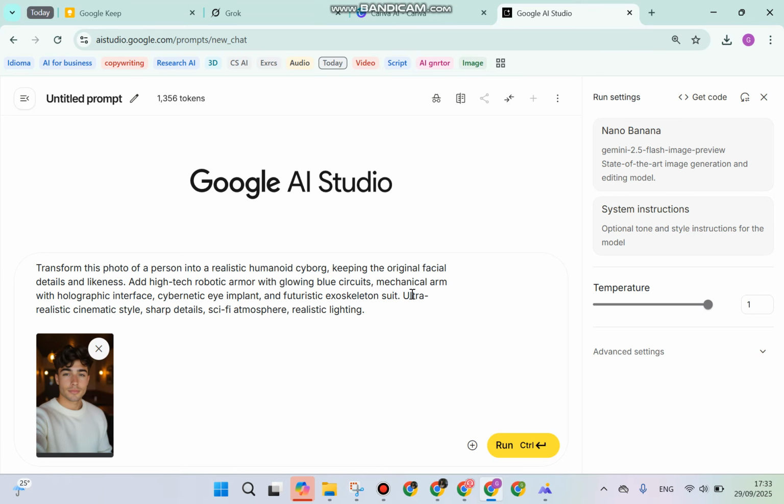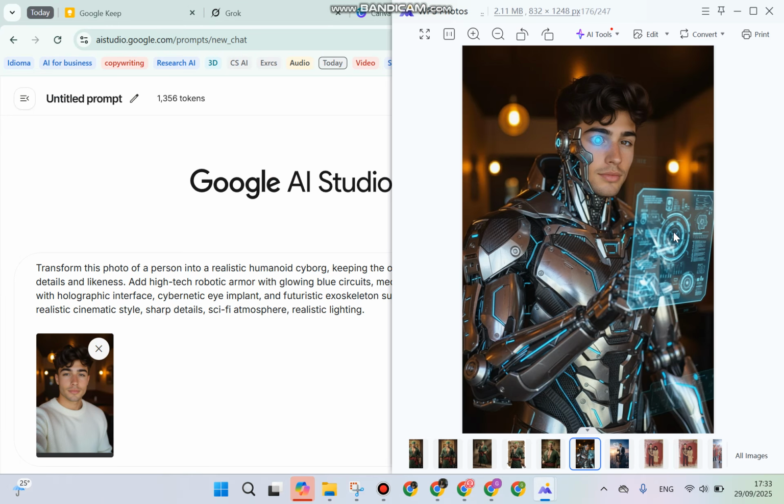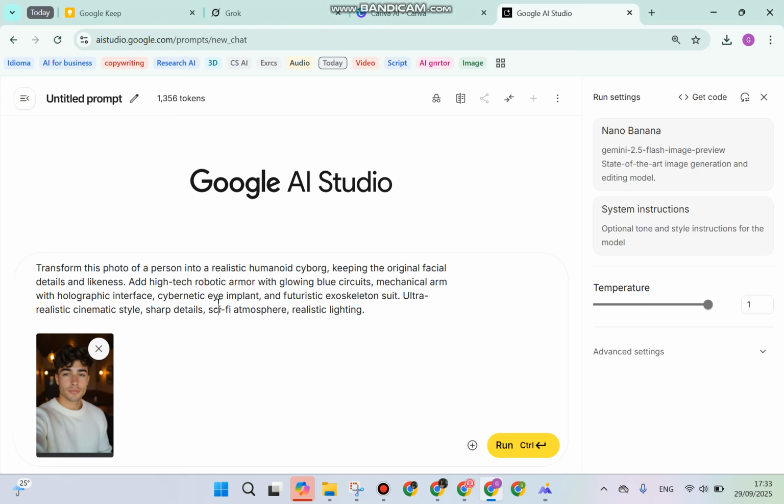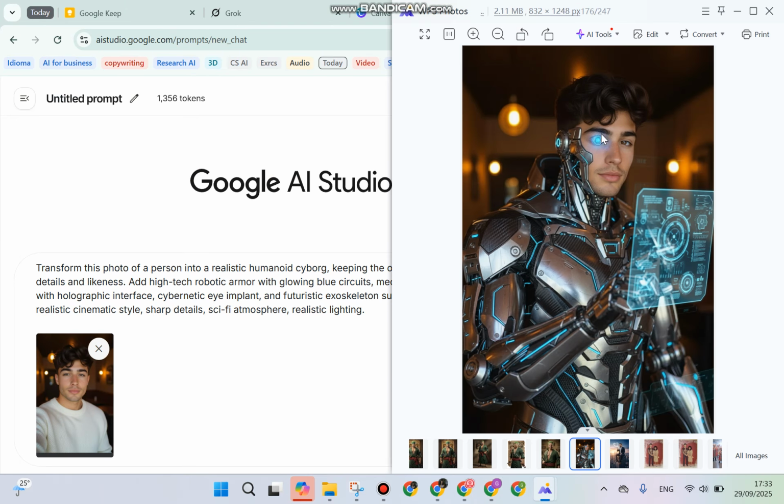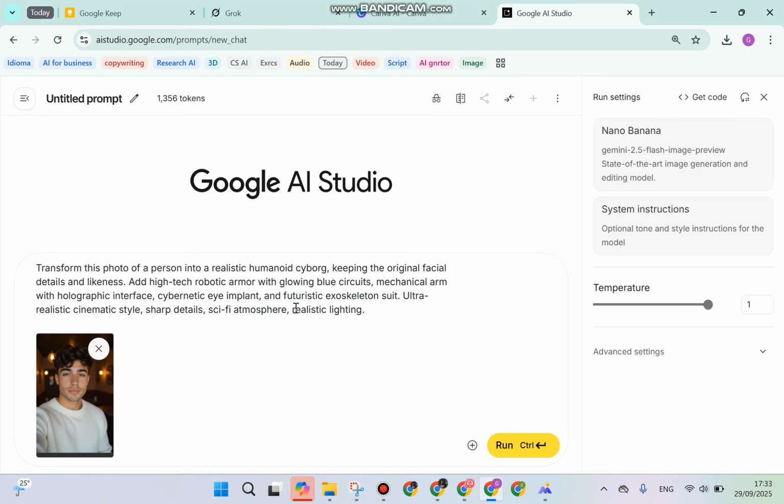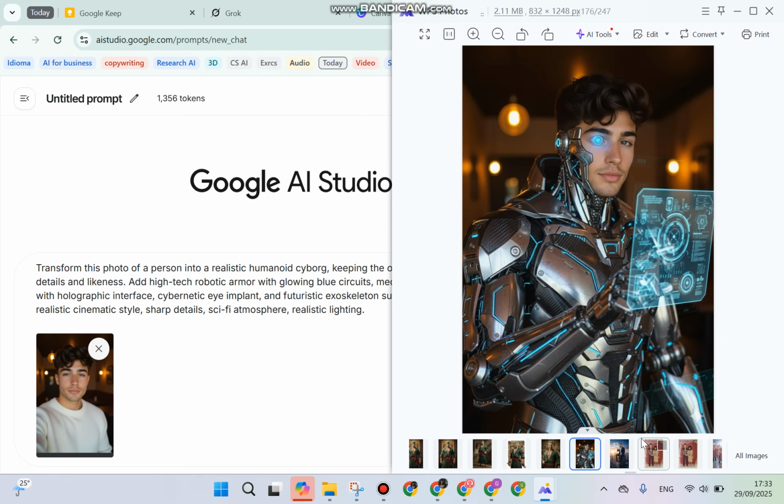And also a mechanical arm with a holographic interface. This is the interface, which means. And also a cybernetic eye implant like this, guys. Isn't that cool, right? And also a futuristic exoskeleton. I think this is the body and this is the skeleton.